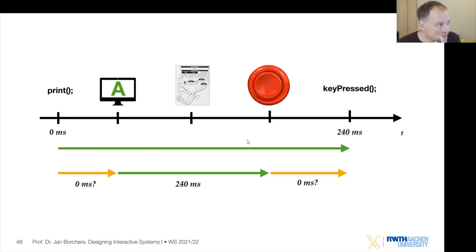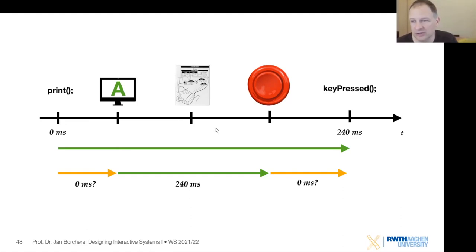We are making an assumption here because from the moment we issue the print command, the computer may take some time to actually show that, let's say we print a big fat green A on the screen, right? And only once that actually visually appears on the screen, the user can start perceiving it, right? So we have currently assumed that this takes 0 milliseconds, because we have not factored in any time for that. We assume every delay between our print statement and the key pressed statement happening, if we were to measure that with a timer and software, all that we would expect to be human latency.